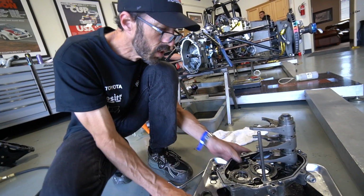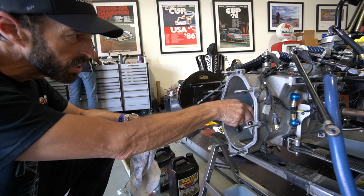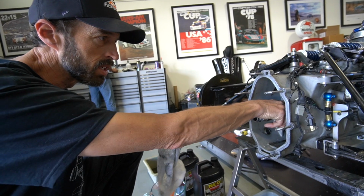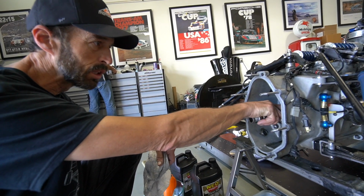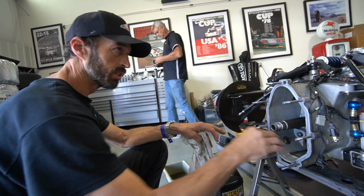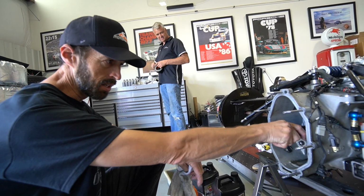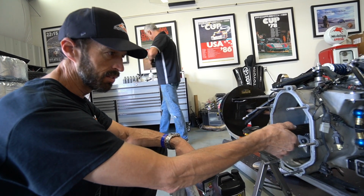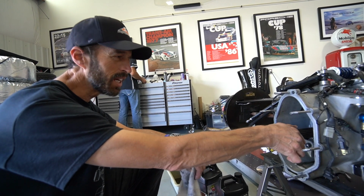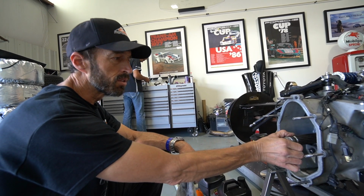So now it's the reverse. Yeah. Now we put the stack back together. I checked this too. I'm checking backlash. Something that happens a lot on the SG3 and 4 is the nut on the pinion shaft will tend to loosen. And as that loosens, the pinion will start to back its way out, not really the pinion itself, but the entire housing that the bearing goes in. And so the backlash will tighten up. So I'm always making sure it's staying in the right backlash range, which is minimum 3 thou, up to 3 to 8 thou. 8's getting kind of extreme, but that feels right on the money right there.